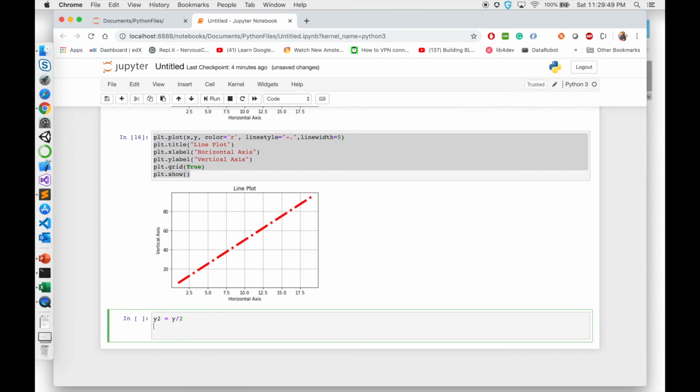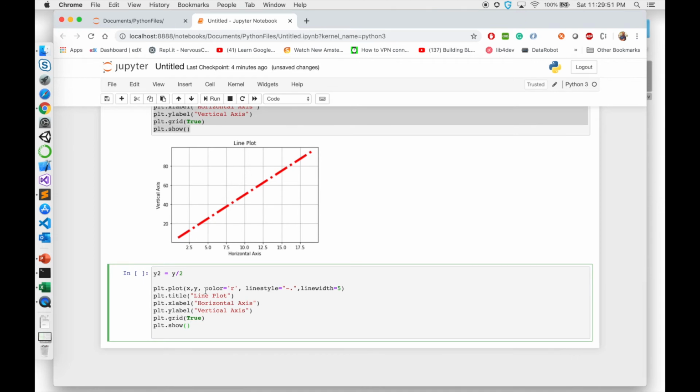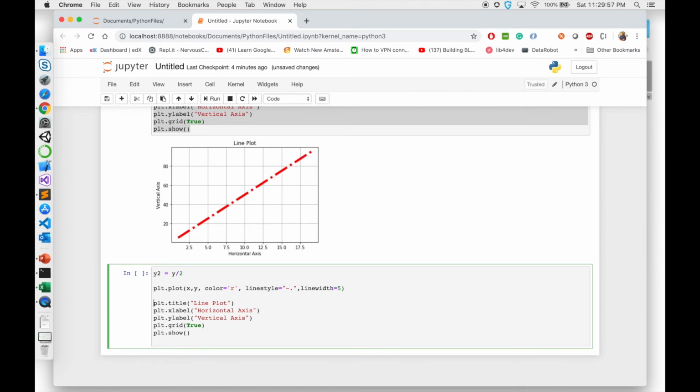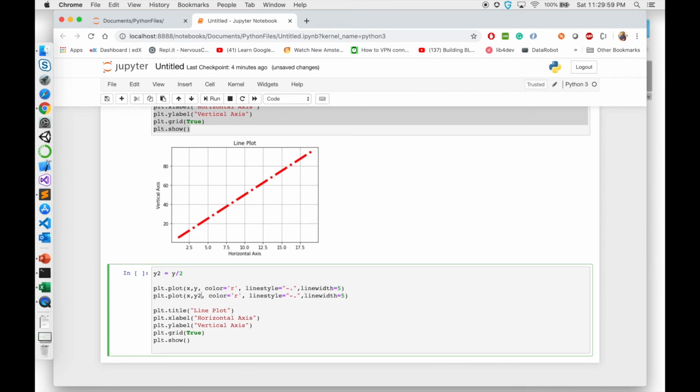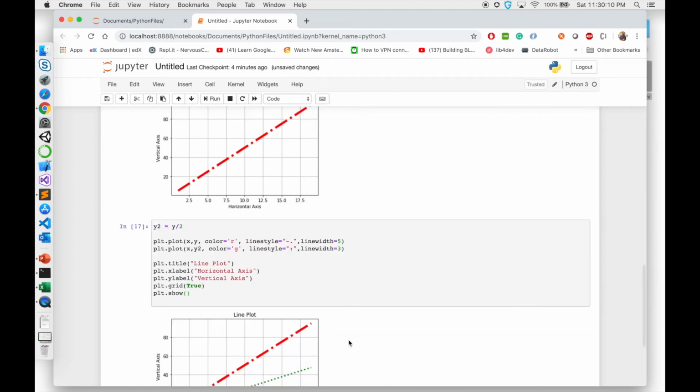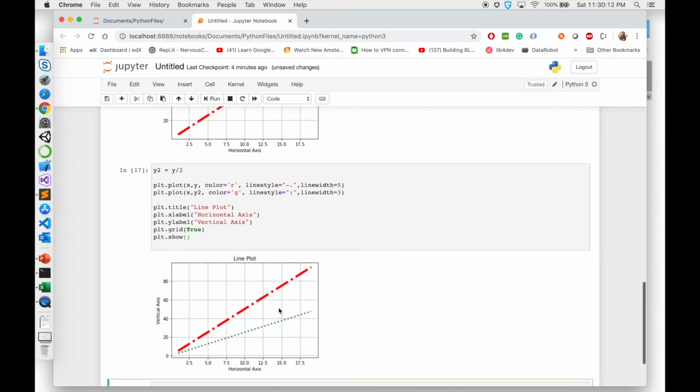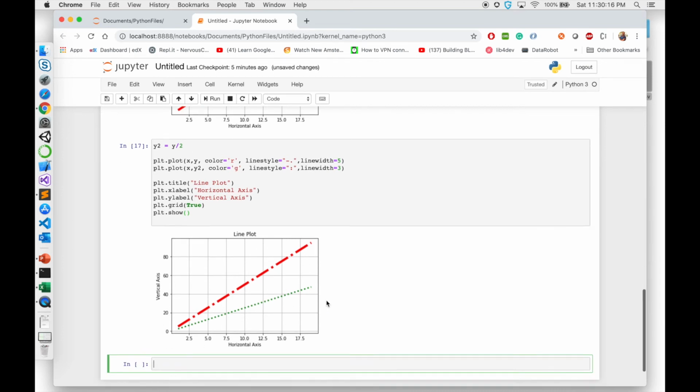I want 2 lines, so I'm going to plot this first line, and I want to plot a Y2 line. I'll change the color to green, have a dotted line instead of this, say 3, and run this. So if you see, now I have 2 different lines on my graph. This is another thing that you can do, which is pretty cool.